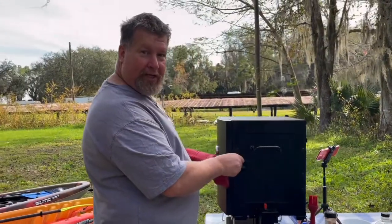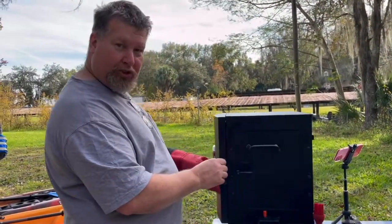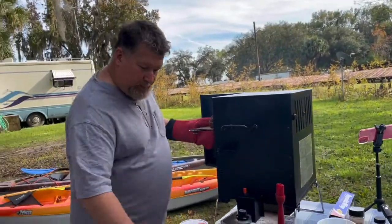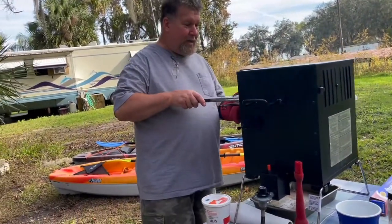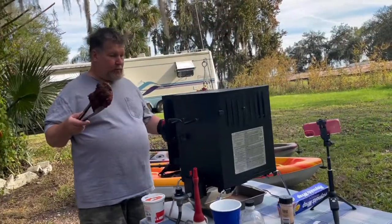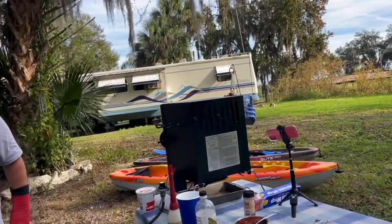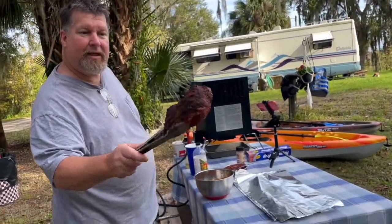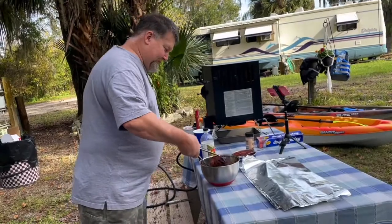I think these are ready to go ahead and get the sauce treatment. Pull them out of here one by one. Boy, that's got a nice color. Look at that. That's a nice piece of meat. That looks good.